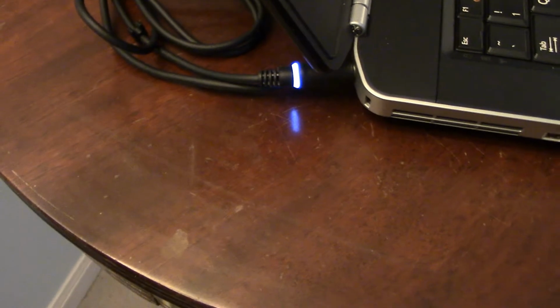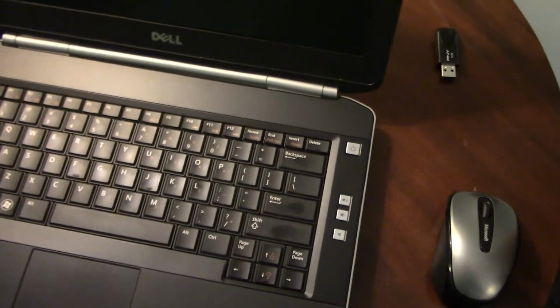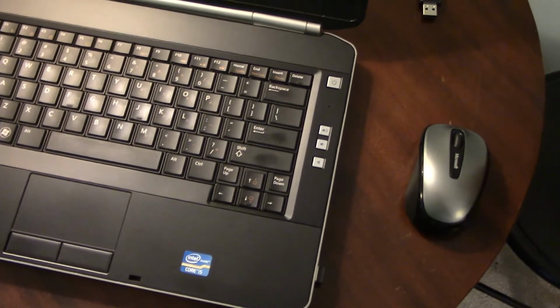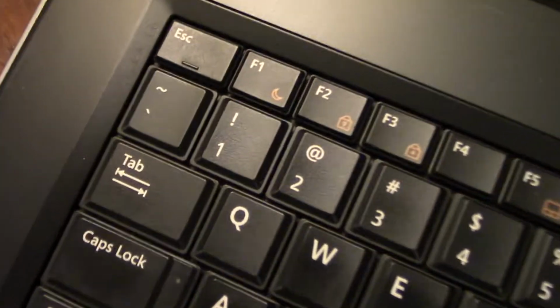Now, I'm going to turn it on. By the way, that glowing light you see right there on the power supply tells you that it's plugged in and working. And like I said, the Windows 10 Pro isn't zippy. It's not fast because it's a bit taxed with the 4 gigs of RAM and a processor that may not be so stellar. This is what they have on here. Now I'm going to press the power key here, and you see it powering up. The Dell logo came up.